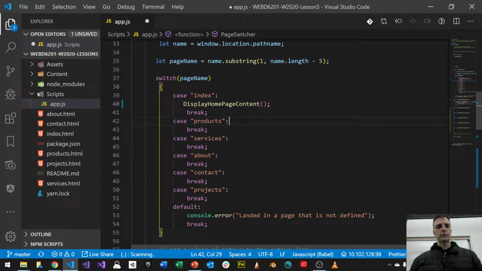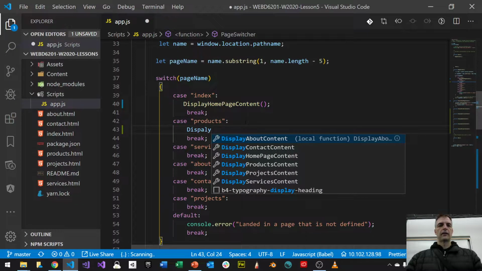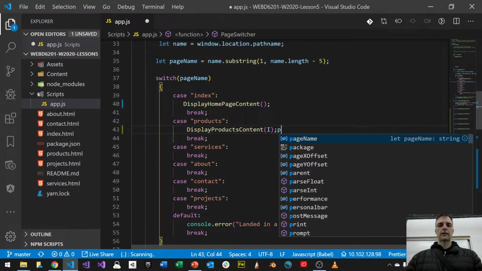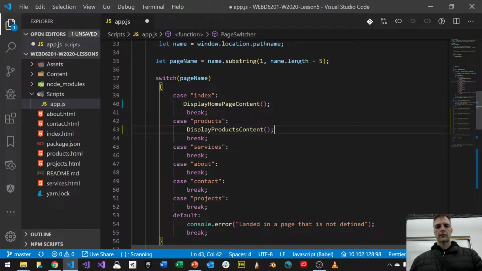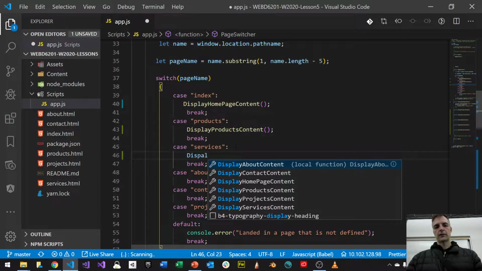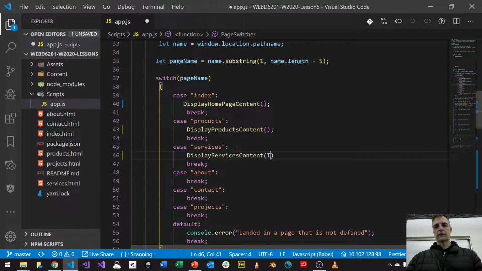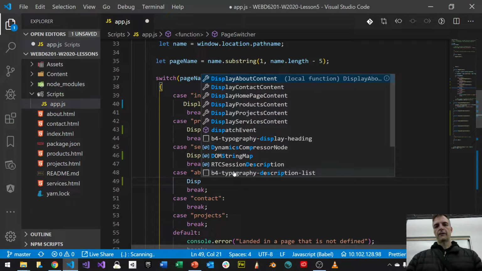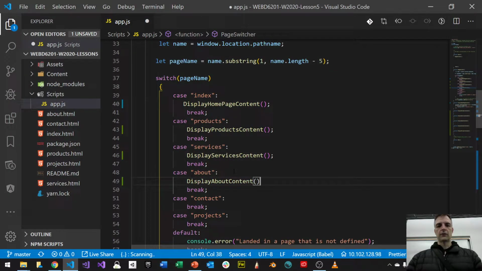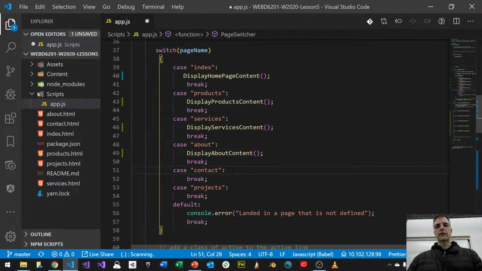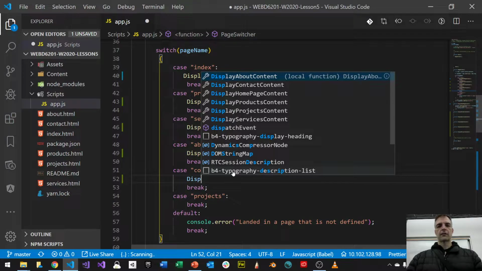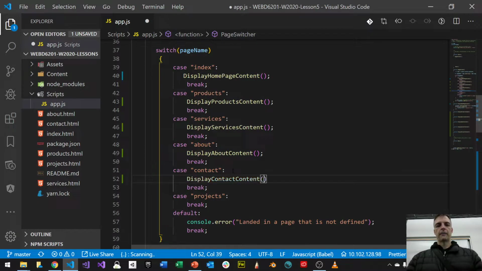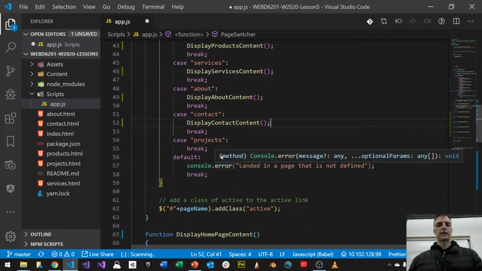So here about this, I can just start putting them in now. I can say display, and you see I have a bunch of them. I can display products content, right? I can do that. I can also display service content. Let's just fill it in. I'll let you guys do the filling in. I'm sure you guys can figure it out from here if I can just type better. And you can see that all I have is just the empty functions that I have right now, just to delineate or control, I think is the better word, each page separately and in a separate little function.